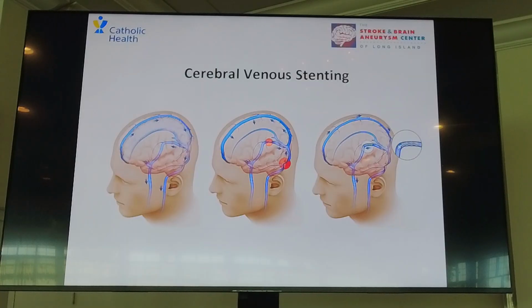And so you see in that area the blockage is indicated, and then you place a stent that opens up. In these cases, we don't have to use a balloon, contrary to the TCAR, for example, where you have a hard atherosclerotic plaque that you need to stretch open. The cause of the blockage in most cases is arachnoid granulations, which are normal tissue that's just protruding too much into the vein, causing this issue.